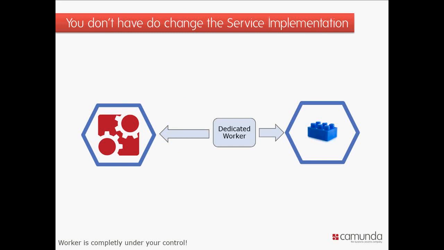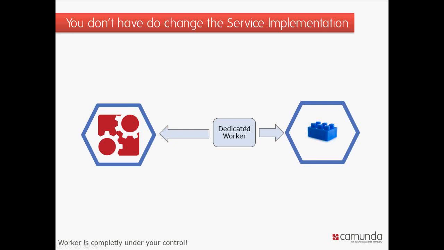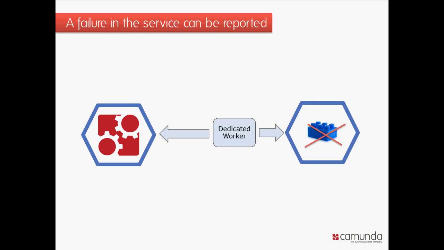One thing I wanted to make clear at this point, just so that there is no misunderstanding. This doesn't mean that you now have to tweak your shell program, or whatever program did the video encoding, in order to get the requests. What normally is done is that you write a small dedicated worker, which then calls your own service and does the communication with the Camunda platform. And this can still be done in any technology. It could be a shell script. Why not? But it's then completely under your control. It's normally a very small piece of code. We will see that for different technologies as an example in a minute. So that's a great thing. If there's a failure in the service, we can report that. That's what you saw in the API.